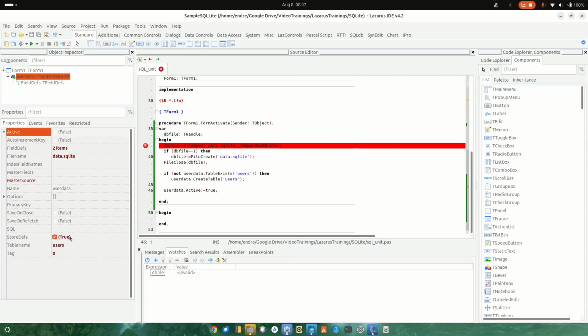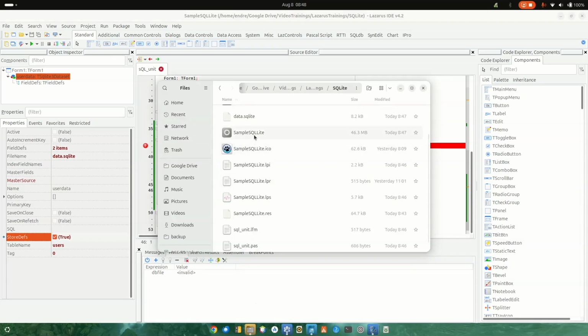Okay, so we were running into an issue because I forgot to store the definitions of the fields, and when I was running the application the first time, it was not taking the field definition. So this one is also important, to keep the field definitions from design time or development time to runtime. You need to also store the definitions themselves.